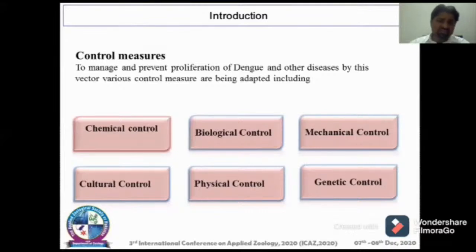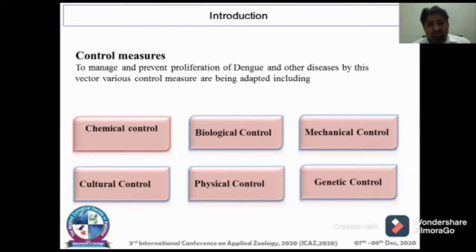So let's come to the point of control measures. There are certain control measures for the control of mosquitoes. The first one is chemical control, which is obviously the quickest and most robust, and biological control using certain predators and parasites. It's not very much reported in mosquitoes, but normally for insects we use this. There is mechanical control, such as electric rackets and certain other measures that are common but not very effective.